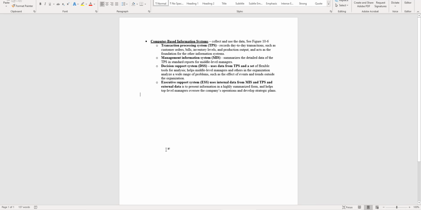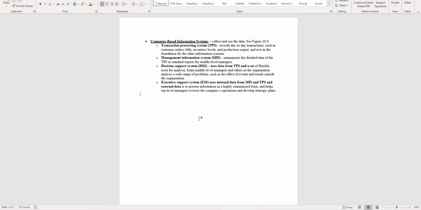Again, not all accounting software is as good as others. Some of them you may not be able to create that wide range of decision-making reports, but some of them you can. It just depends on the complexity of the system.